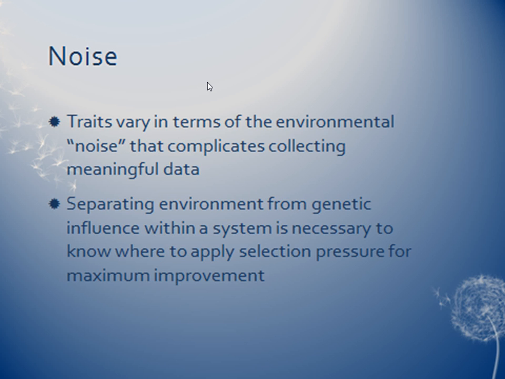So that's how we thought, we're going to sit down, we're going to develop something called bounce back heifer development. And the first thing that we were challenged by is we had to take some of the noise out of the system. Noise is just like adjusting the radio, okay? That's your environmental influence. So sort of repeating a little bit what I said, traits that vary in terms of the environment noise complicate that selection process. If you don't take as much noise out as possible, so you actually are doing genetic selection, then you're not going to be able to make progress because you're covering it up with noise, with environmental stuff. If you bounce around in your management from one year to the next, if you develop your heifers differently from one year to the next, you're not going to accomplish anything.